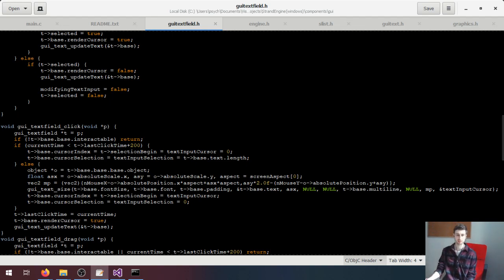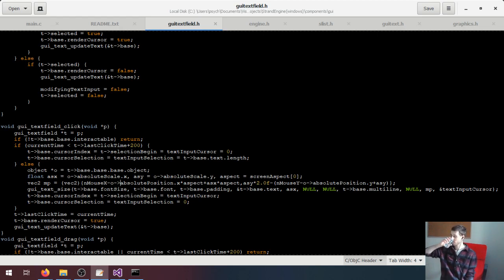I have this GUI text size function that calculates text input cursor as well as the size of the actual font. The question here is, is this function broken or is it my mouse coordinates? If it's this function, this is gonna suck. But if it's the mouse coordinates, this will be easy to fix. Hope it's the mouse coordinates.